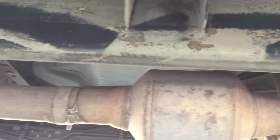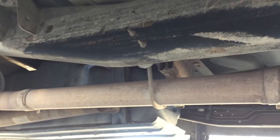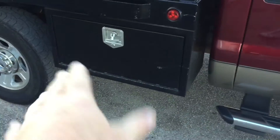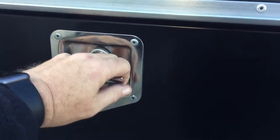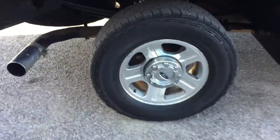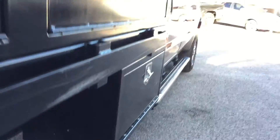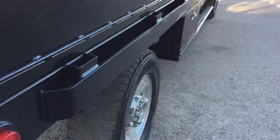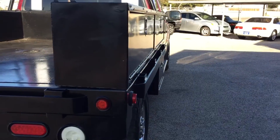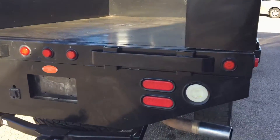The point of these videos is to make sure that the person who buys this truck knows it as well as we could possibly describe it. We've just got toolboxes here — I'll open this one up just to show you. All the boxes are the same, just empty boxes, lots of space to put tools or whatever. It's kind of cool that you have stakes on here — you could put a stake bed in here if you want to, or fit some sort of metal deal in there to make them higher over the truck box.